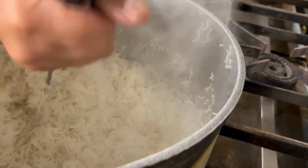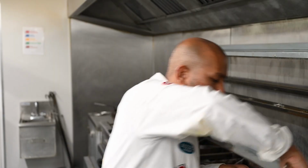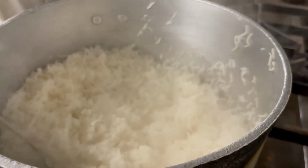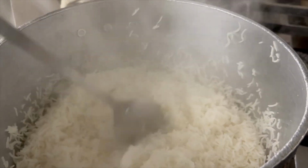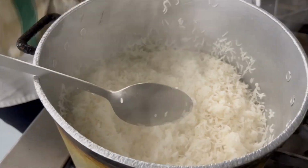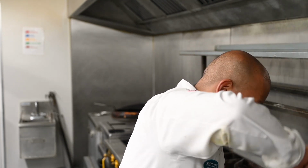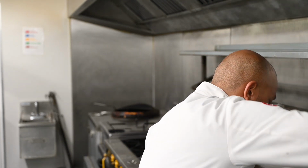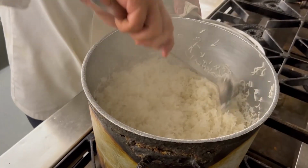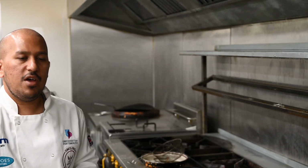Can you see, this is just helping to break it up. With a spoon, you would just go like that, grind it from the bottom, and then do that. So you're just scraping it from the bottom. And there you have it, boiled rice.